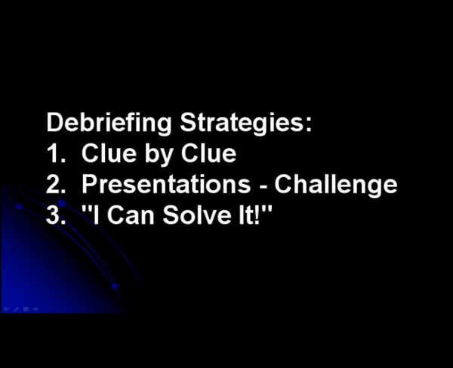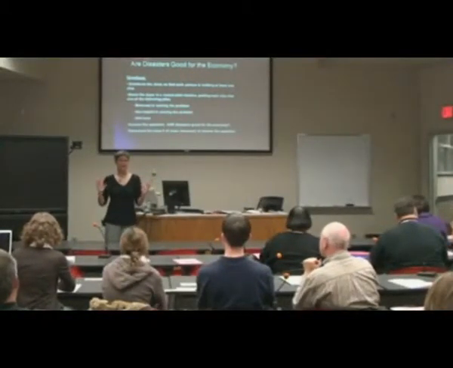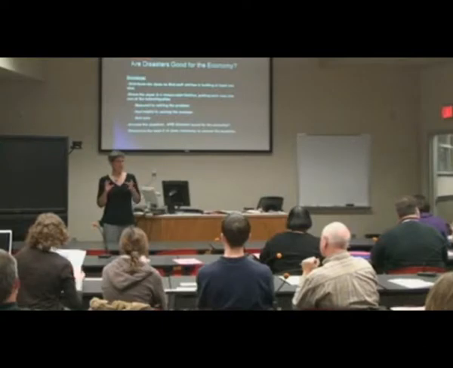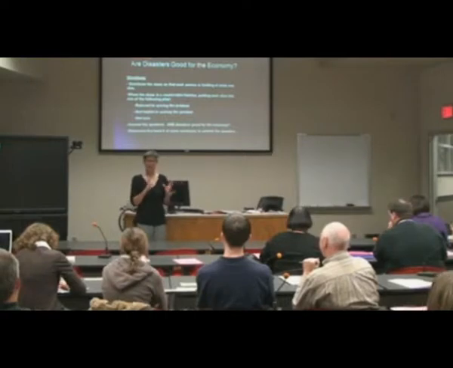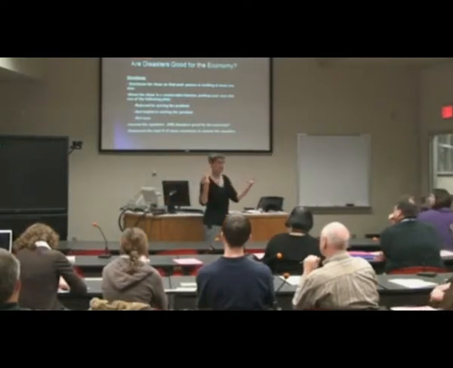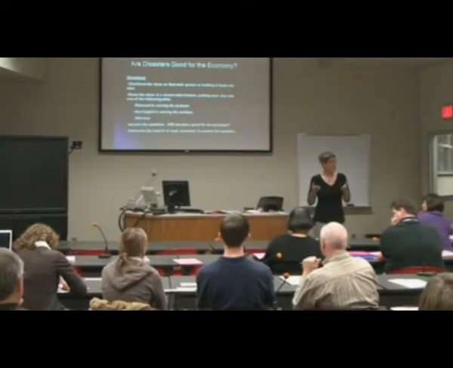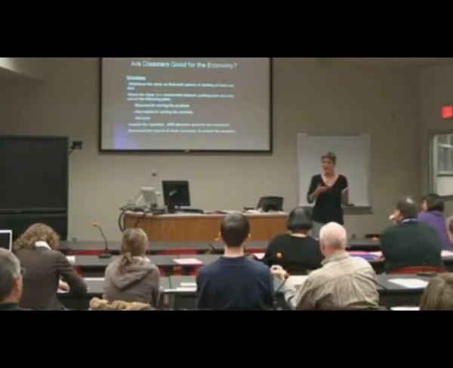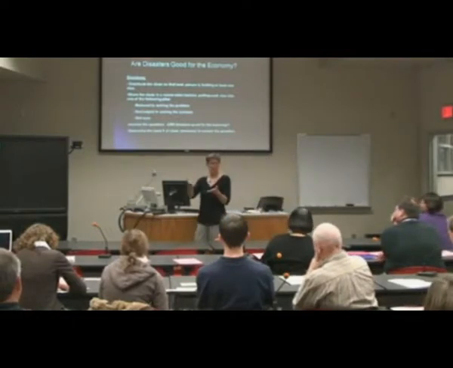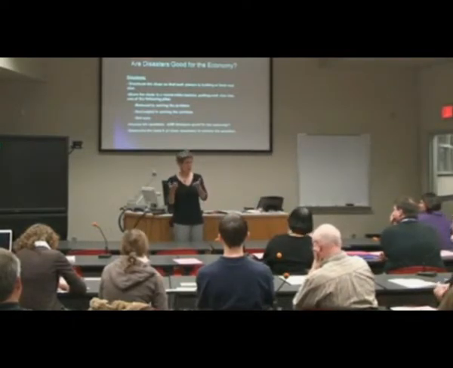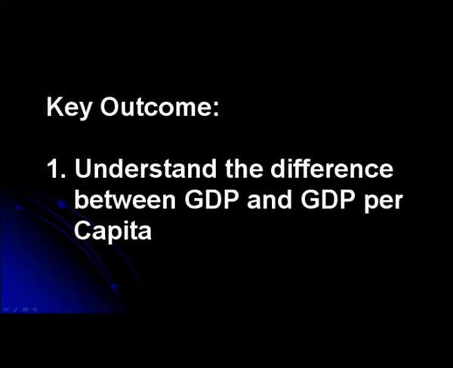Okay? But what I heard in the discussions and what I wanted to hear is some confusion or conflict, if you will, between what happens to standard of living and what happens to total output. Okay? And I'm not sure that all of you got to the point where you had clarified that distinction, but you were saying things like, well, the GDP went down or it didn't grow as fast. I wonder if it would have grown faster if it hadn't had this setback. Others were saying, yeah, but look at what happened to these people's wages. It seems like things are better off for those people. So that's kind of a dichotomy that we have, and we have to resolve that, and it's the key to answering this question.